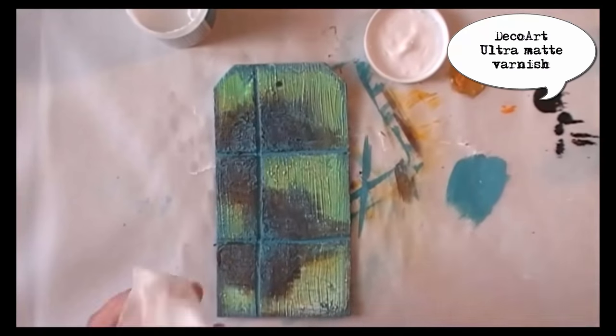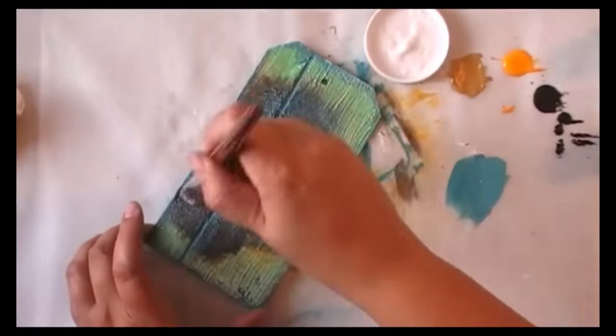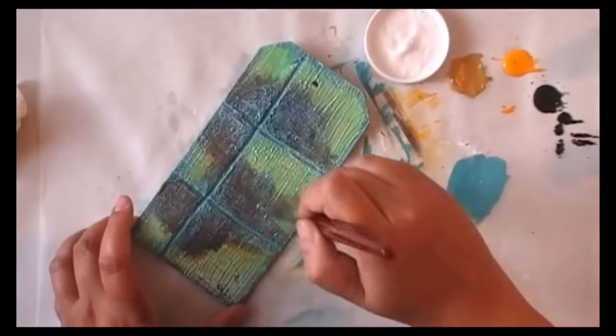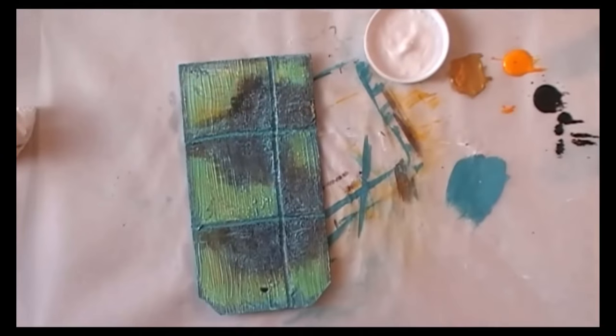The antiquing cream needs a fixative, because if I go back in with moisture, it will move again. So I'm applying a thin layer of ultra matte varnish to make sure that my antiquing cream will not move anymore, despite whatever it is I might do to the tag now.